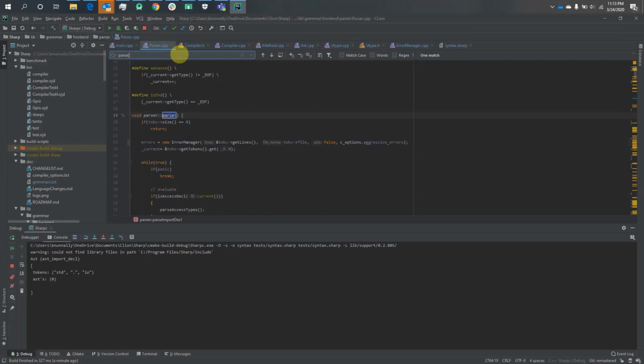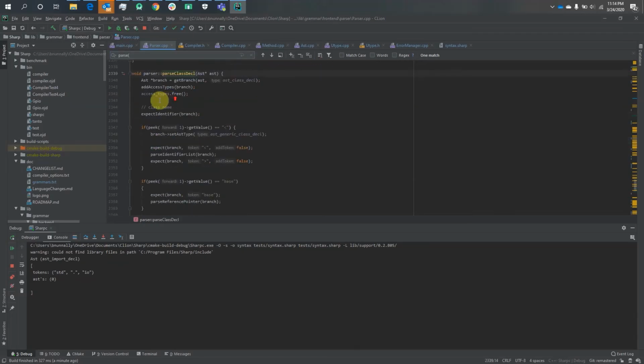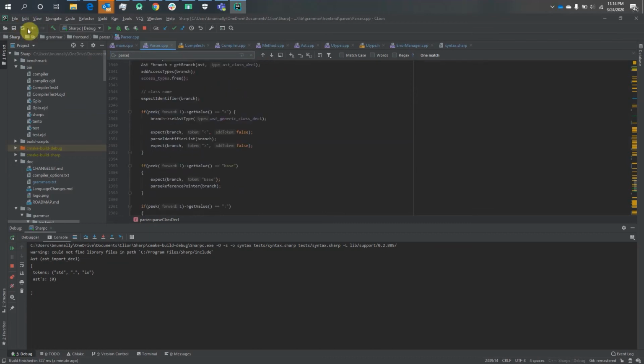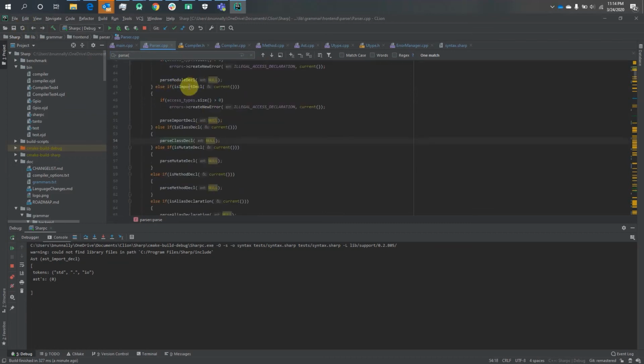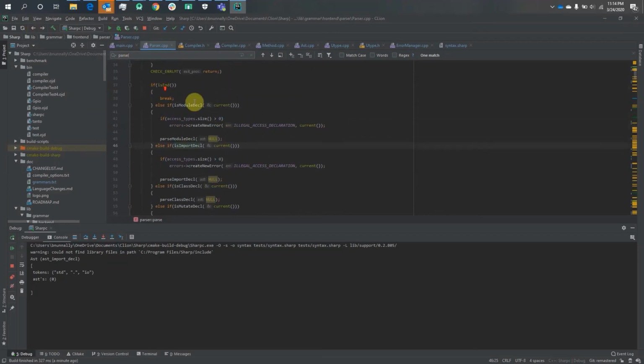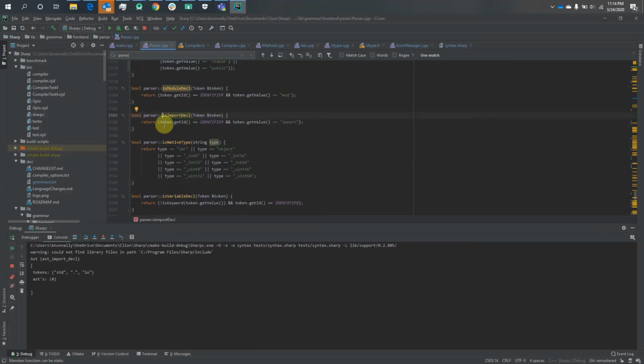Next episode, most likely, we're going to go into class declaration. I decided not to do it in this episode because this one's a bit more involved. There's quite a lot of code that we have to go over. Also, one other thing I forgot: when you're parsing your import declaration, at the very top I have my is module declaration. So I have my is import declaration, and all I do is the same thing I did up here. I just change the string to whatever this is. So yeah, that's pretty much it.